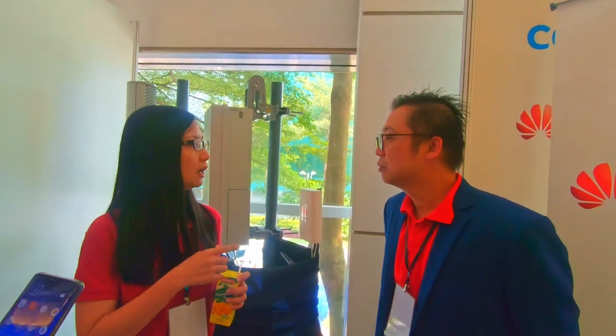So both of them, like, they're using the same standards, huh? Same standards. So like in Putrajaya area, like how many stations of these would they have to put up to get a full coverage? To get a full coverage, have to see. Okay, to get a full coverage with existing their 4G site footprint, right? They just have to reuse their existing 4G site footprint. Okay, basically you can achieve very good coverage.